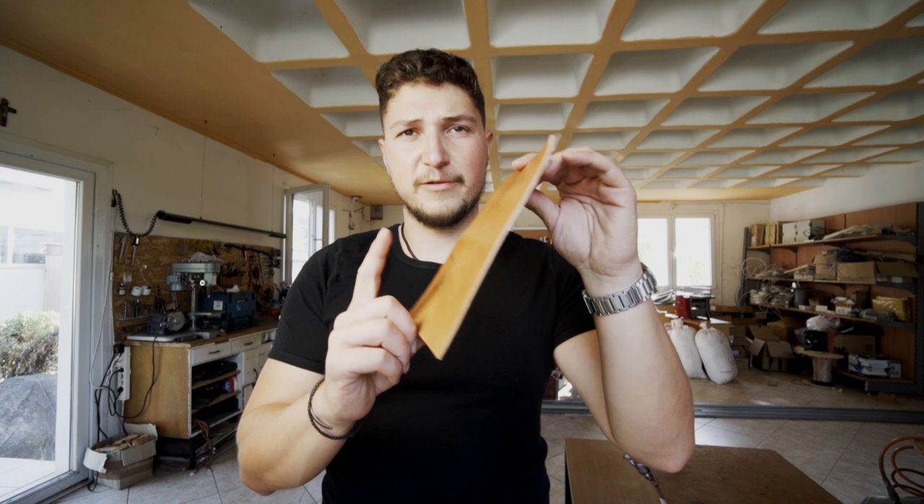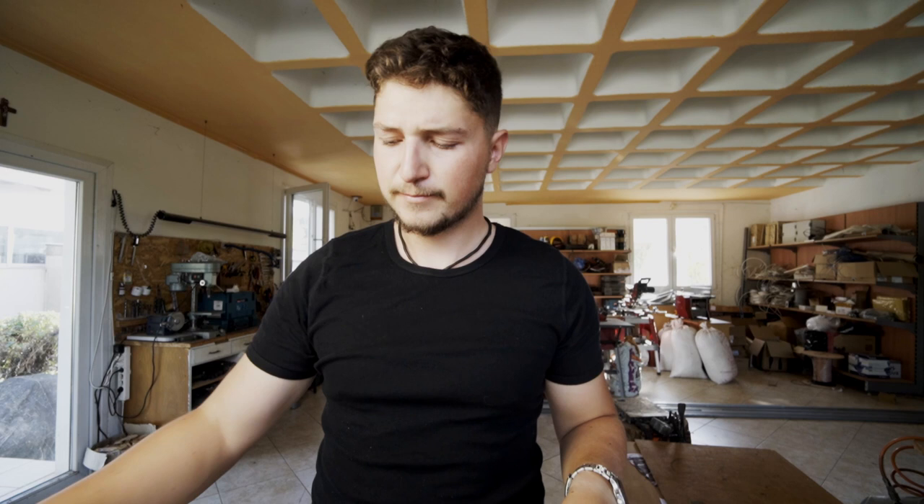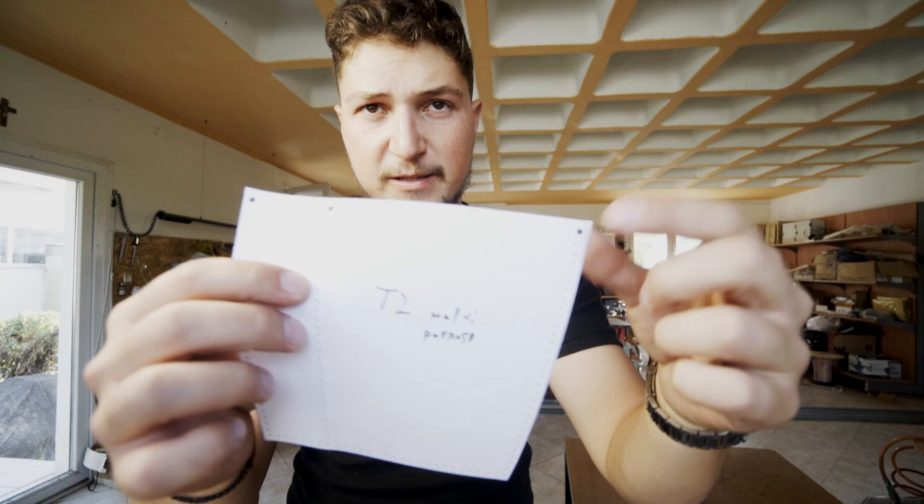I have already cut out all of the pieces: the front pocket, the top loop out of this thicker leather — it's almost 5mm thick Vestan leather that I use for belts usually. In this case I'm gonna use it for the top loop of the bag. And of course the main body of the bag. There are still no marks on there — no marks for stitching, no marks for rivets. I'm just gonna use the patterns, which have all of the stitching holes marked and the big marks at the corners for rivets. I'm just gonna use these to mark off the stitching lines so I can then punch the stitching holes and do some stitching.